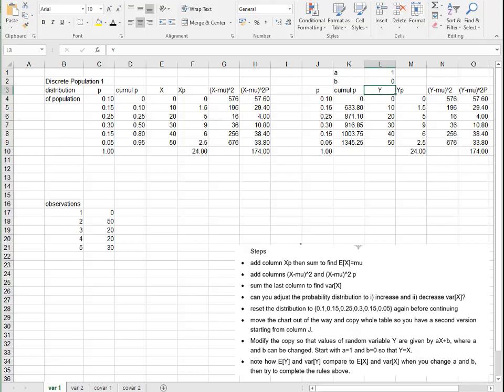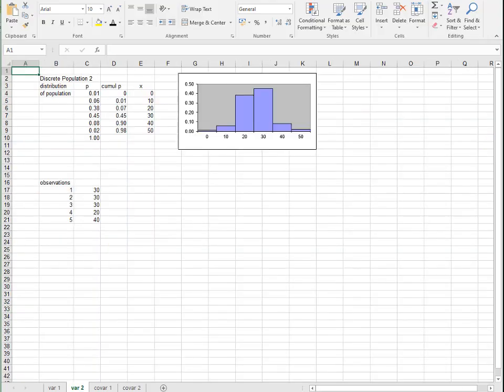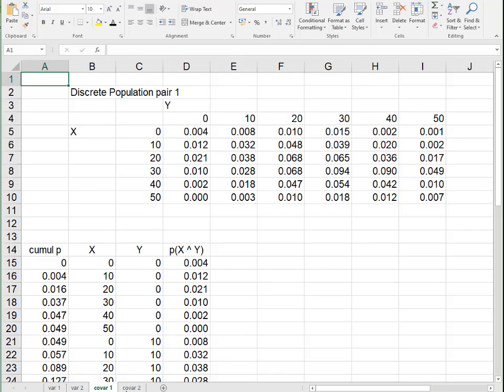So we're on this one here. If you want to work through the variance thing again with a different probability distribution, that's recommended. And similarly for the covariance, there are two different ones with different properties. I'll just show you this fairly standard one. The rules work with both of them.